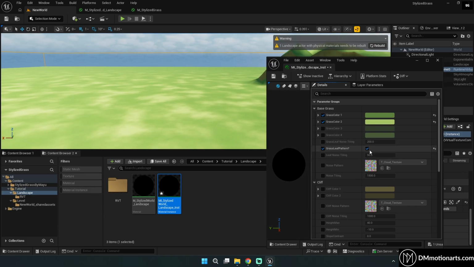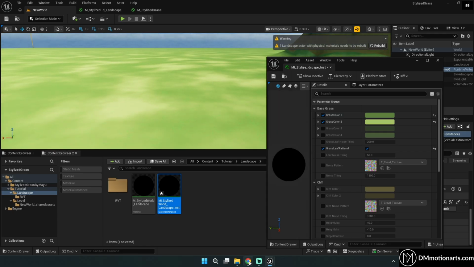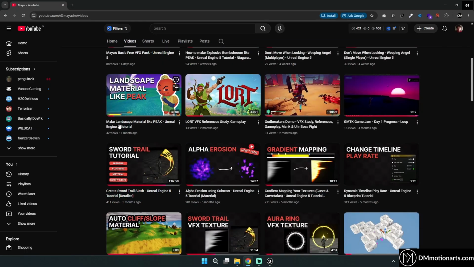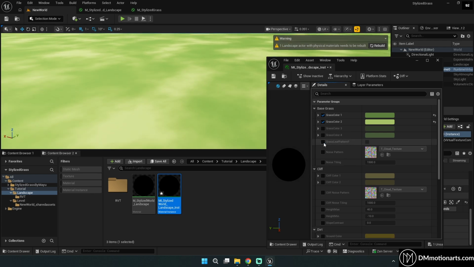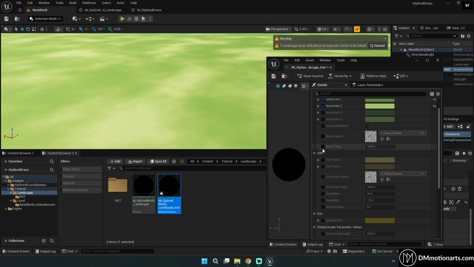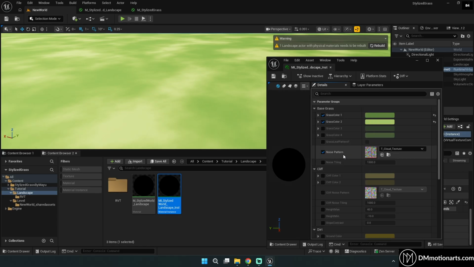If you click on it and just enable it, you would see that there's a grass plates like a texture around here. If you watch the video for how to create material like peak, you would understand it, but basically just let you guys know that there's a grass pattern around here happening like this. And then I have noise pattern, so this one you could basically add your own noise to.